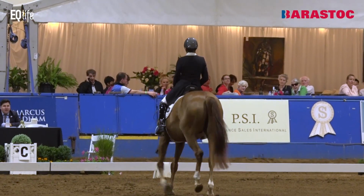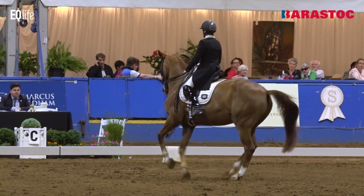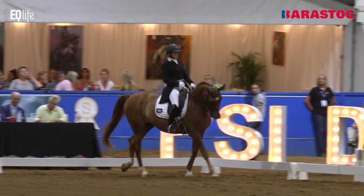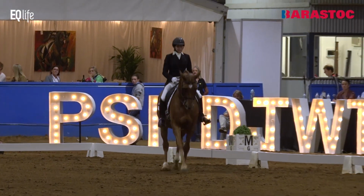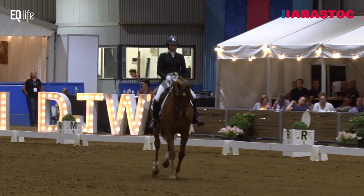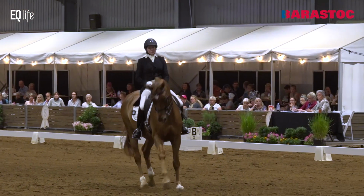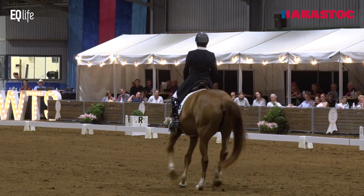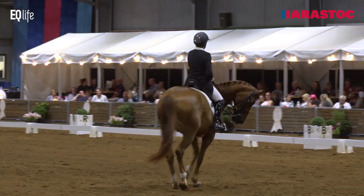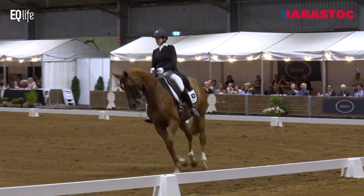Now another pirouette. If you're looking at canter pirouettes, Therese, it's important to see that the forehand really comes uphill and off the ground, and the horse looks like the quarters are really lowered and the hocks are close to the ground. That was quite a nice pirouette, but there could have been a lot more sitting. But it was correct, so she'll probably get a 7 or something. But for a really high mark, we need some more sitting and more self-carriage of the neck. It's a little bit too deep.